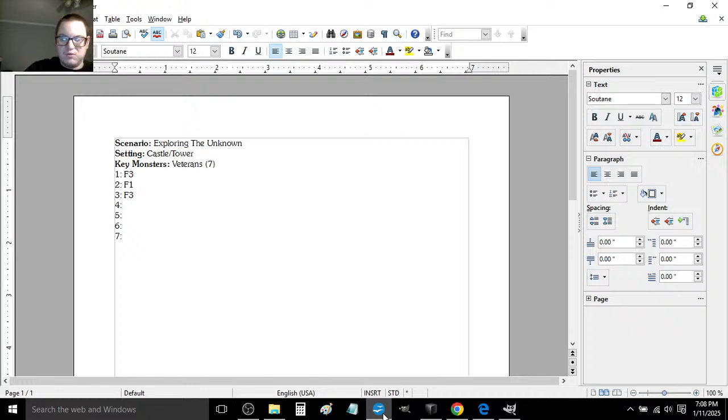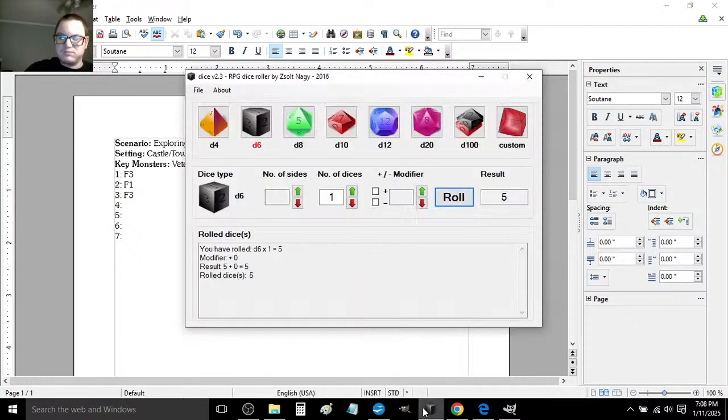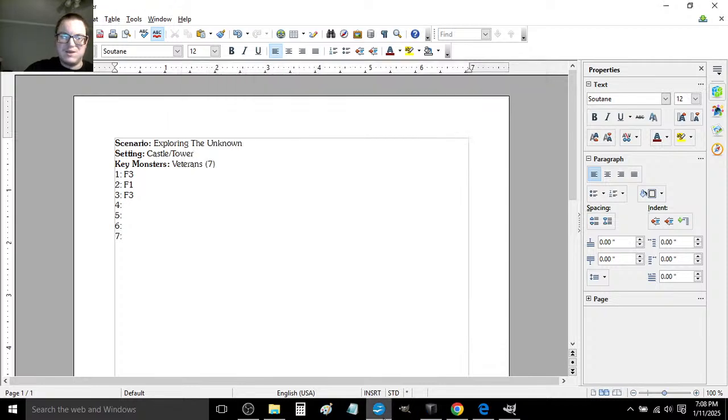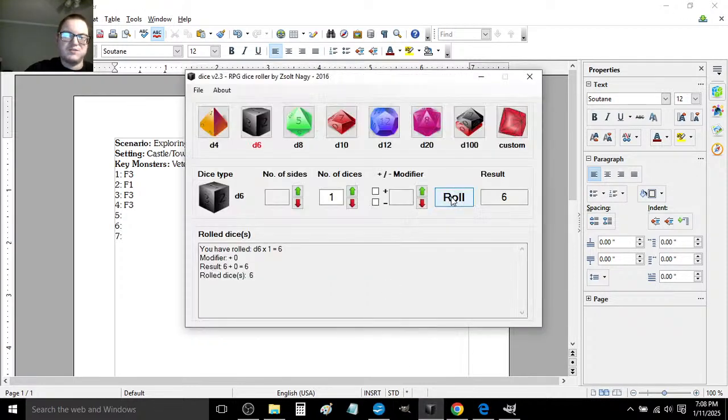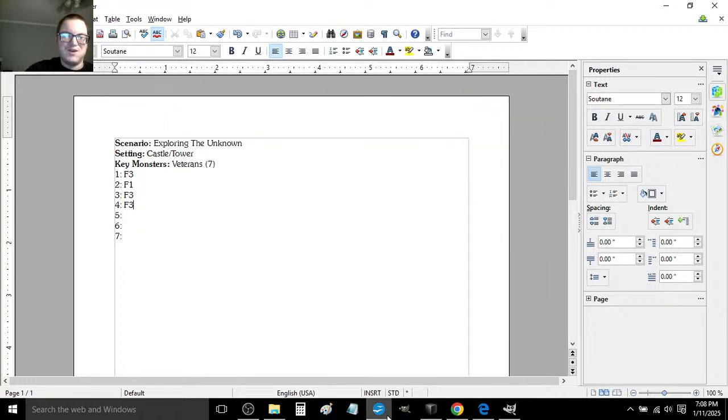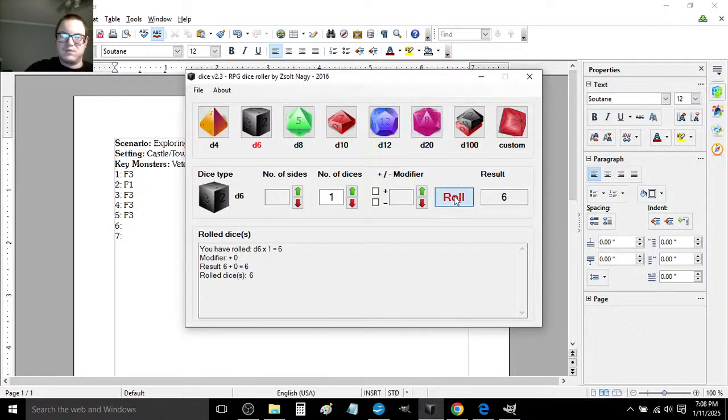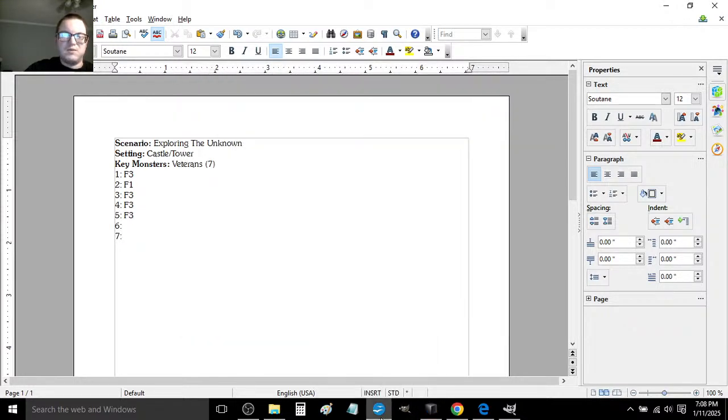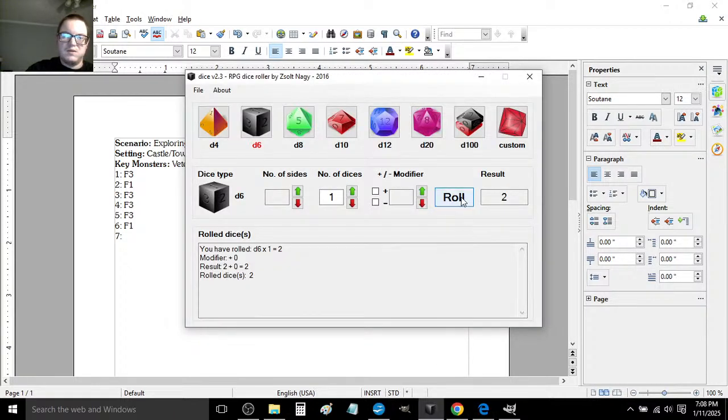We are going to have another level 3. It's a pretty rough group of guys. And another level 3. And a level 1. And a level 2.